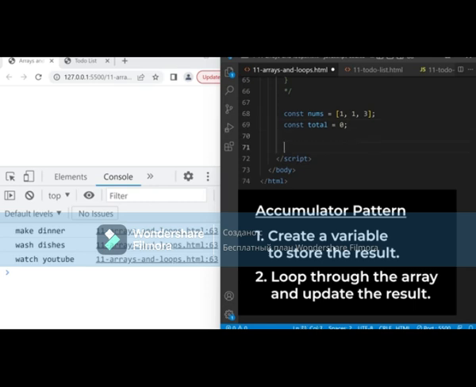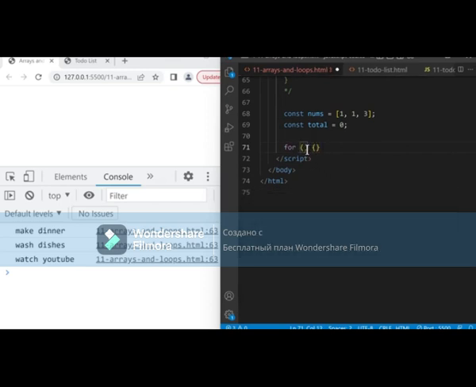So down here, for brackets and curly brackets, and inside the round brackets, we'll create the loop variable let I or index equals 0, semicolon space, and we'll create the loop condition I less than nums dot length, and then semicolon, and the increment step I plus plus.